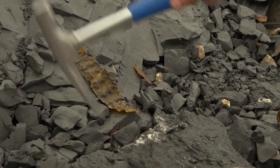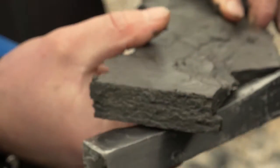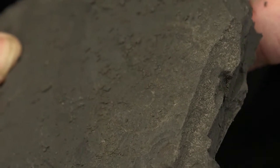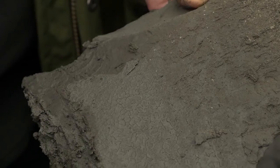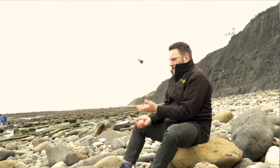We give 5p back to the Jurassic Coast Trust for every retail tub sold. So that's a great help for the coast, and we like to commit to our local area, and that's a good way of us being able to do that. The World Heritage Site was not being as supported perhaps as well as it used to be, and they were looking for companies to assist support, and we felt that if we brought out the Jurassic range and 5p of each pot went to maintain the Jurassic Coast, it would be a good thing all round.